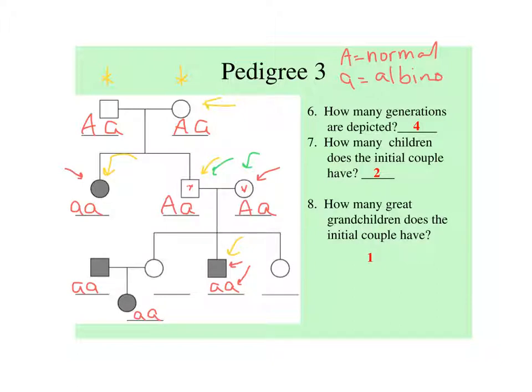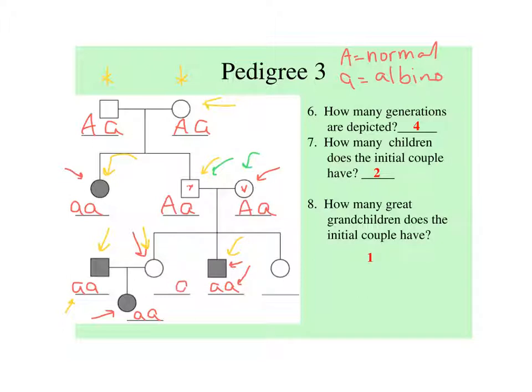All right, now we're going to go to this lady over here. Their daughter has albinism. She has 2 little a's. And once again, where did she get those little a's from? If you said one from each of her parents, one from her mom, one from her dad, ding, ding, ding, you would be correct. Now, her dad's got 2 recessive alleles, but he only gives one of them to her. The other one has to come from her mom.